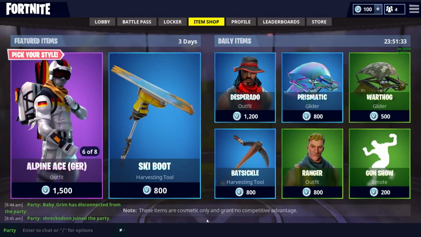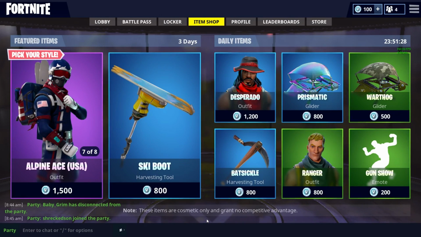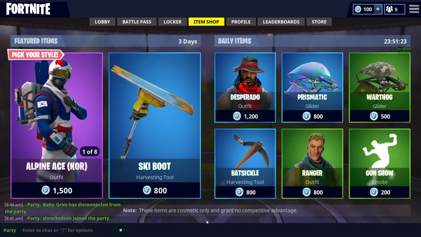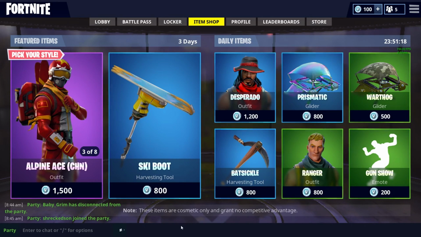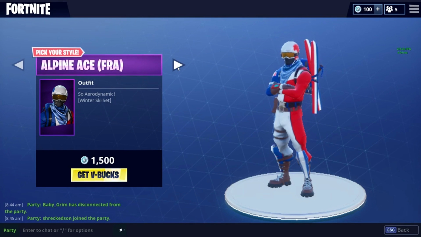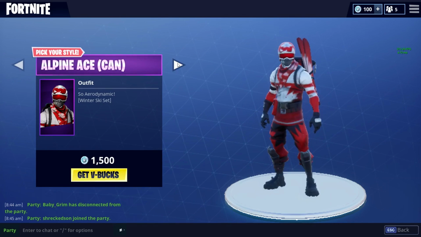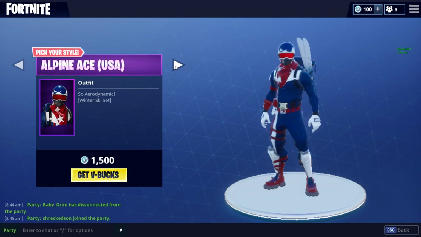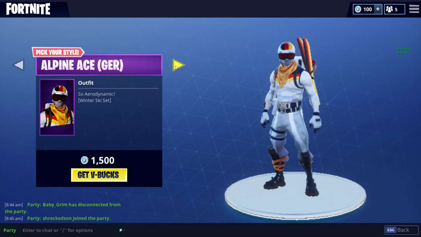So if you don't know, the Alpine Ace and the Mogul Master skins have 8 different countries associated with them. The problem with this is that they were sold as separate. So if you wanted the Alpine Ace German, you'd have to buy the Alpine Ace German. But if you want the Alpine Ace Korean, you would have to buy the Alpine Ace Korean. You couldn't get all the countries if you just bought one skin. That is the problem here. If you were to spend all of your money on every single one of these skins, that would run you a lot of money. It's like over $200 if you were to buy all 16 of these skins.